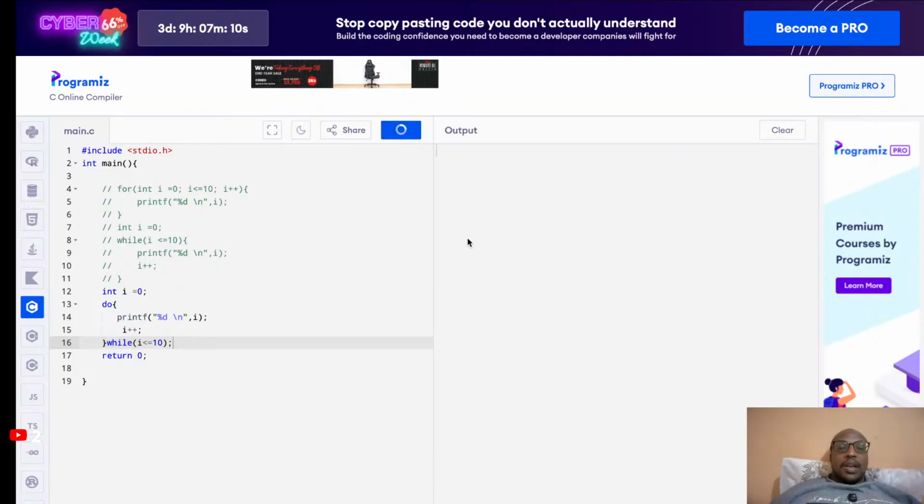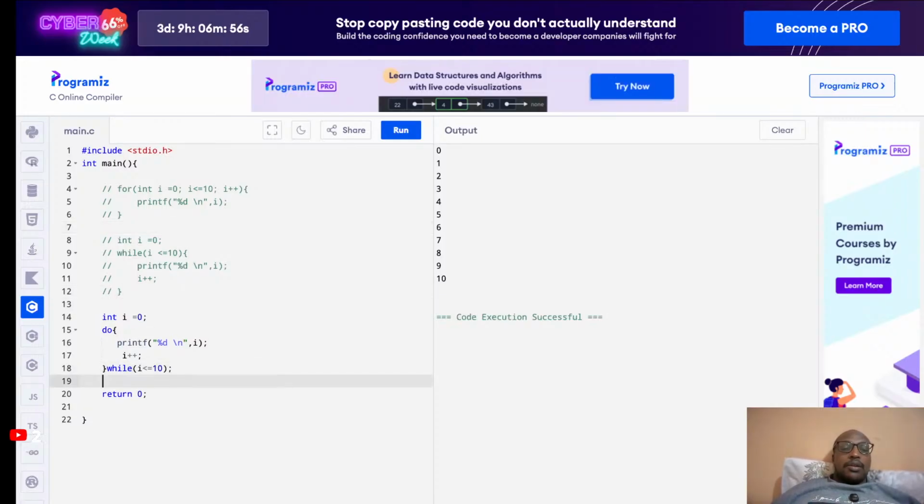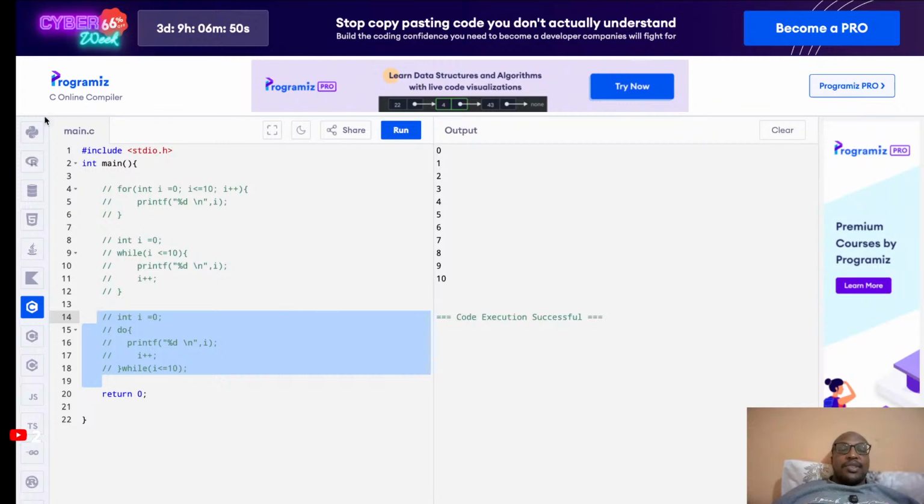So run, and we have the execution. So now we are able to do the three parts: for loop, while loop, and do while loop.